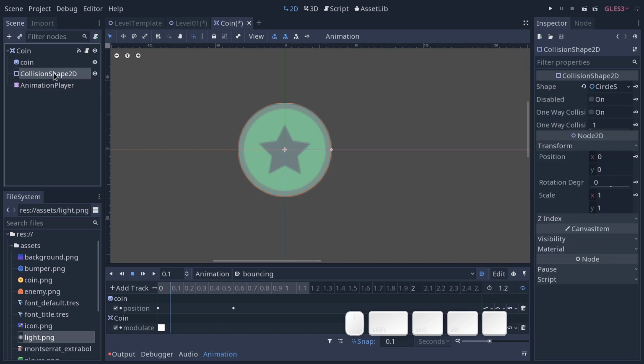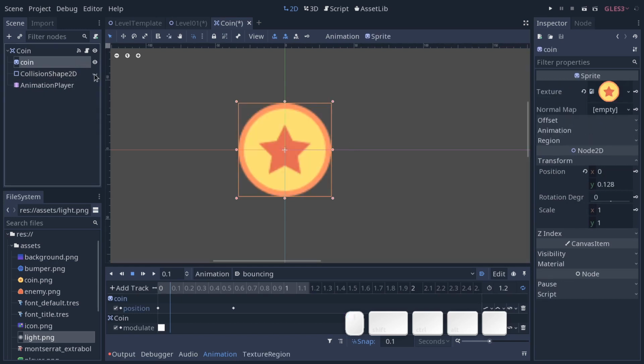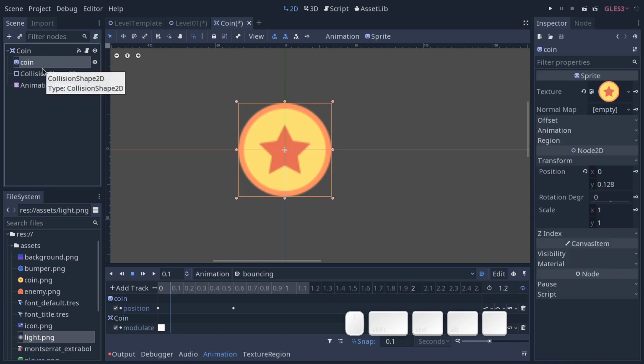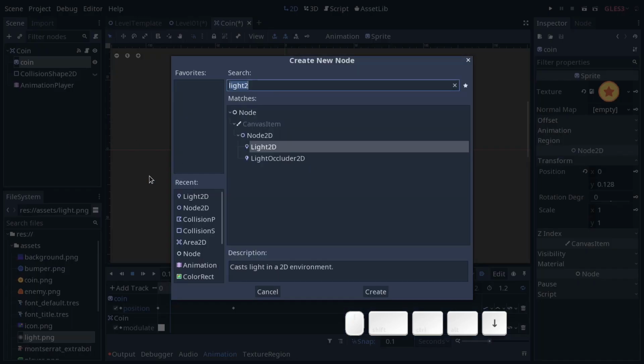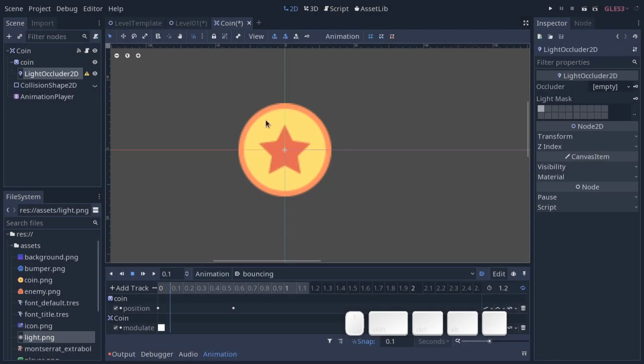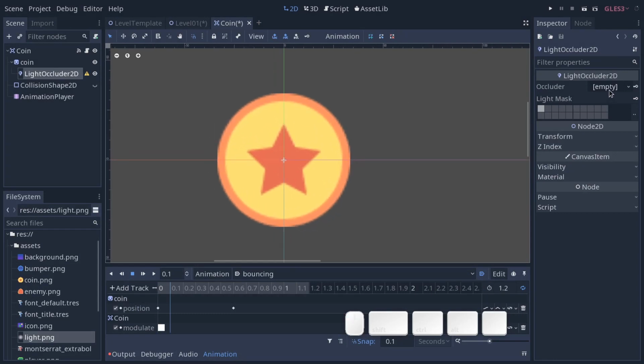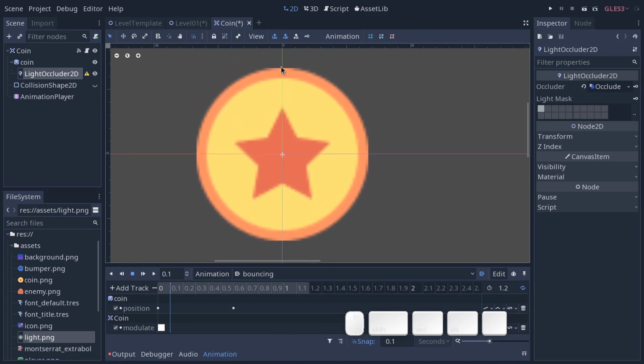We're going to follow the contour of the coin sprite to make our light occluder. So you can hide the CollisionShape2D, select the coin sprite, actually, press Ctrl A and create a LightOccluder2D. So this is a collision shape that is only going to prevent light from passing through. To create a new polygon, you go to the occluder category in the inspector, new OccluderPolygon2D, and then you can create points using the create points icon in the toolbar, just like with any collision polygon.